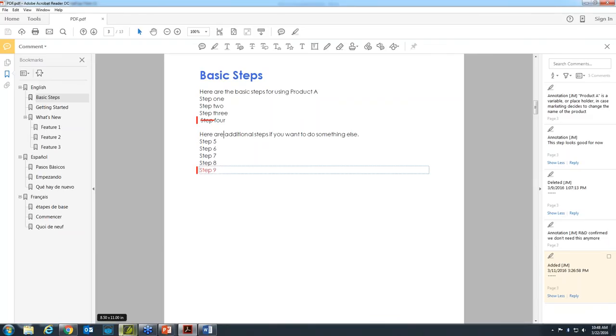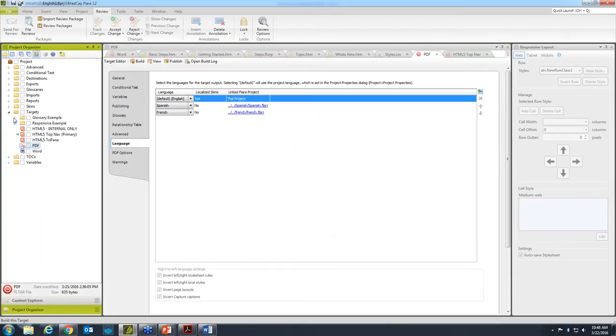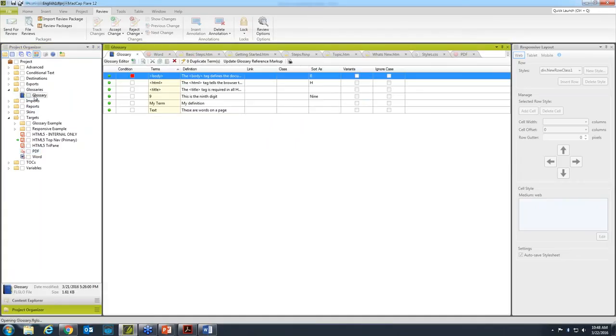All right, let's switch gears. I want to come back into Flare. The next thing I want to talk about is the improvements we've made to glossaries. I'll pull up my glossary here. We improved the way Flare handles glossary terms with the support of stemming, case sensitivity, a force sorting behavior of a term, and the ability to apply a condition to a glossary term. So let's take a look at some of that.